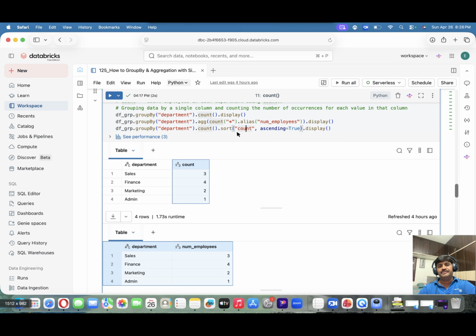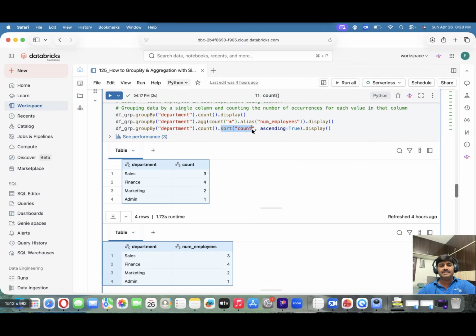And the third one is, after finding the count department-wise, how to do sort. I want to sort based on count. Up to this count, this is the result. On top of that, dot sort. I'm sorting by using the count column, so my column is count.